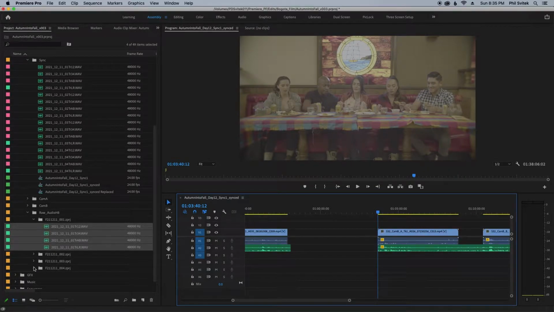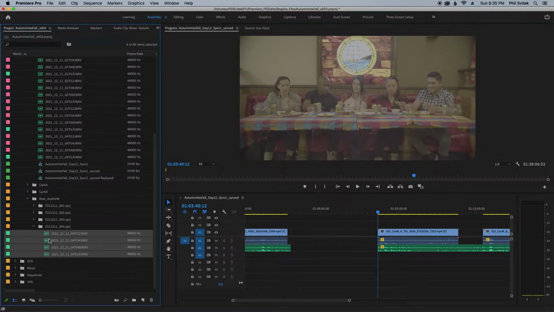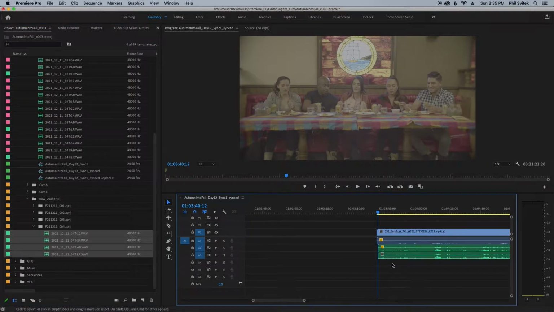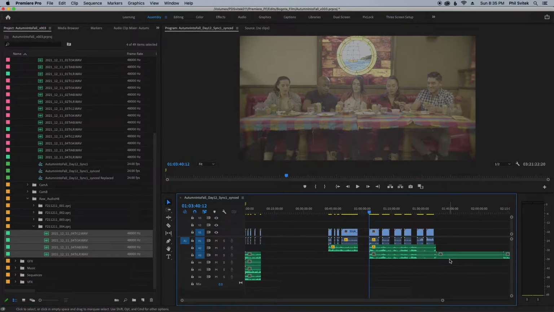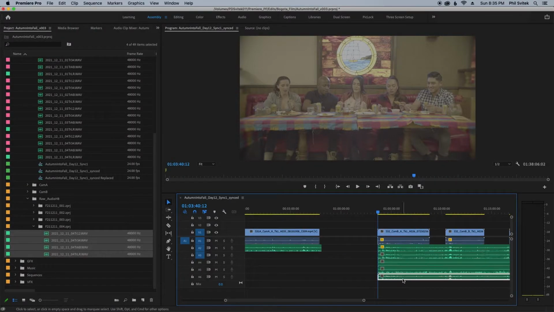So, cool. I'm going to drag all of these in here. And then once again, align them, even though that one's a dead track. And there we go, right?